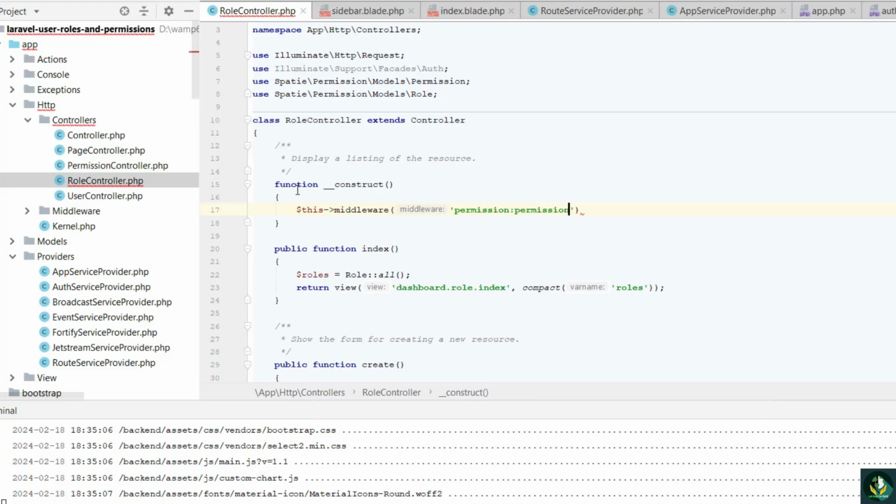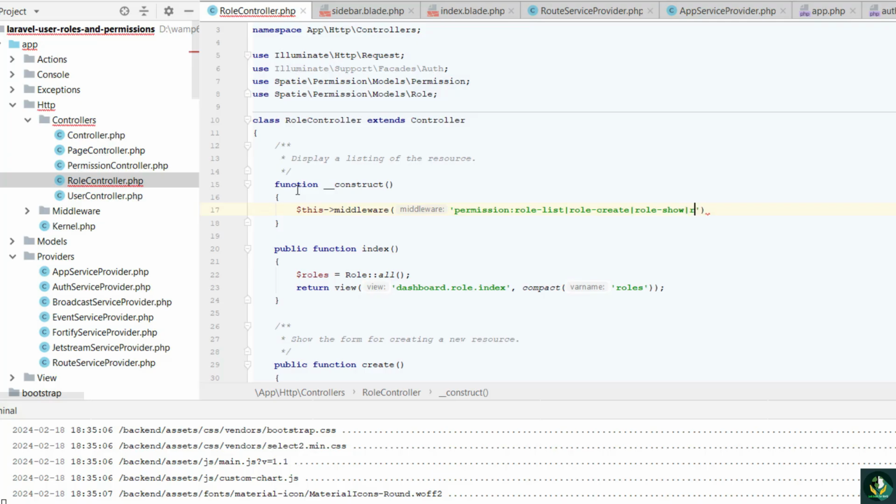I will definitely define permission, but the permission name is role-list. Then I will use this operator, and I will define the second permission, which is role-create. Then role-show.